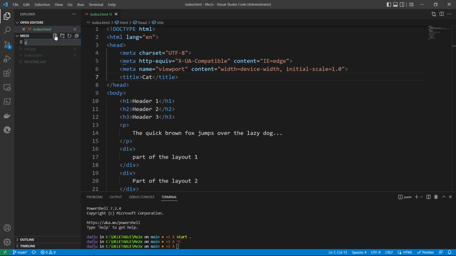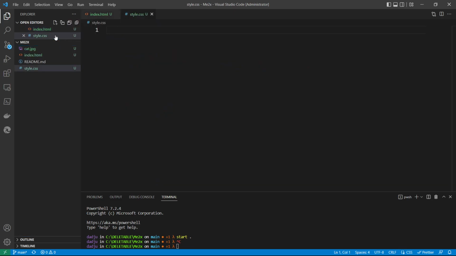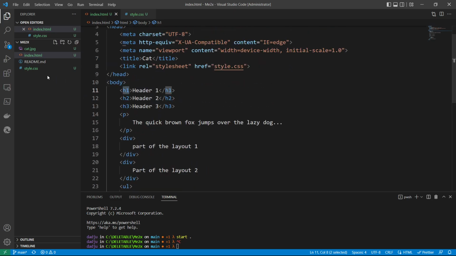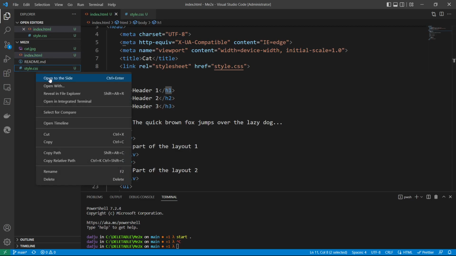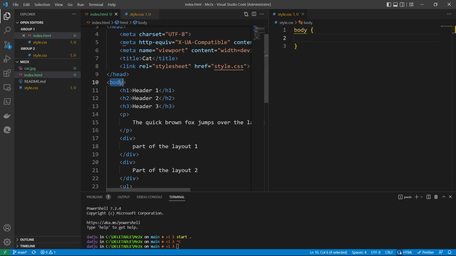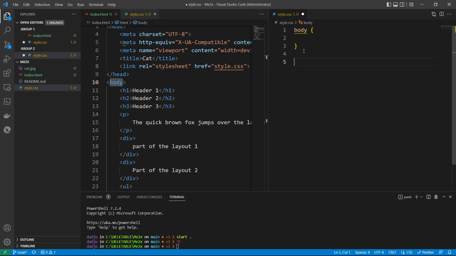So what we can do is create a new file called style.css in a CSS folder, and then point to it here. Here we're going to change the font for the entire body. So let's go to body here. This body is an element, so it doesn't have a dot on it, but later on I will introduce you to a class. A class has dots.